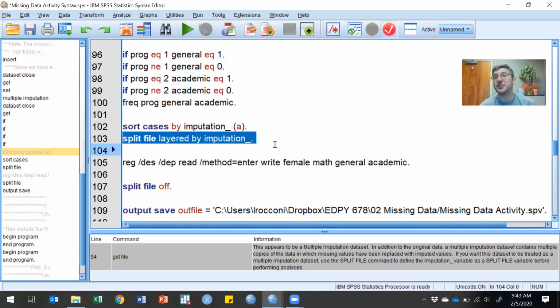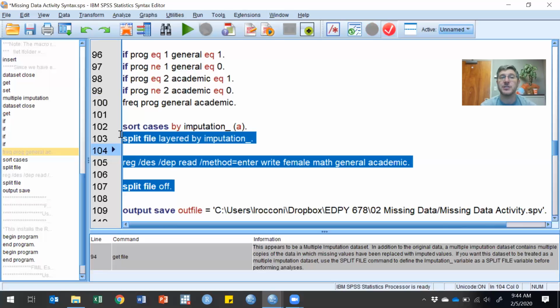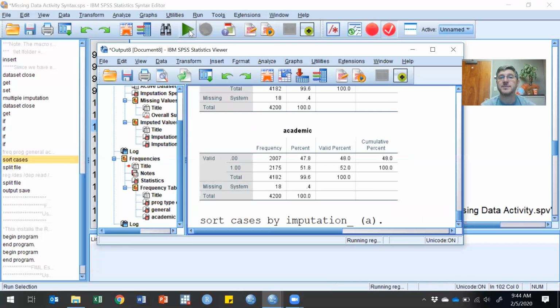So basically what this tells SPSS to do is to run this regression analysis for each one of these imputations, and then to pool results across each one of those imputations. So it's going to run a regression analysis on the original data set, on imputation data set 1, 2, 3, 4, all the way to 20. And then it's going to give us some pooled results as well.